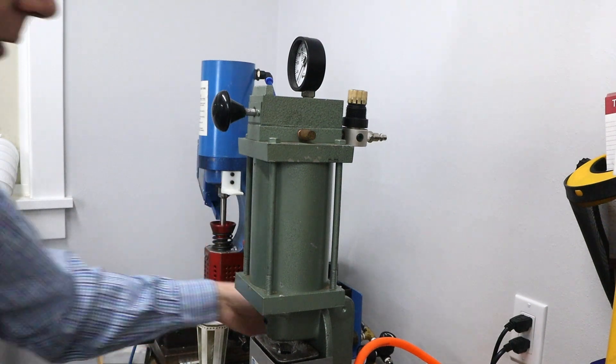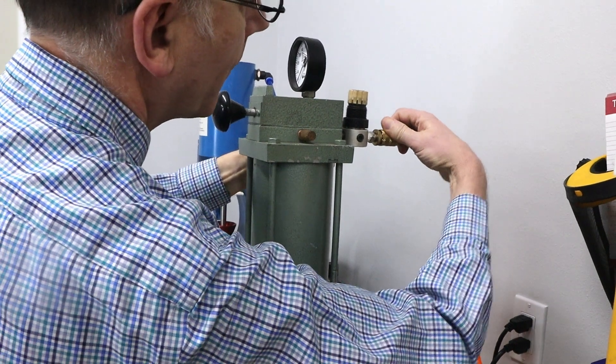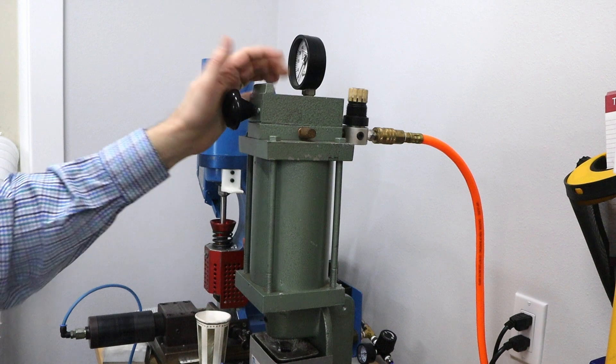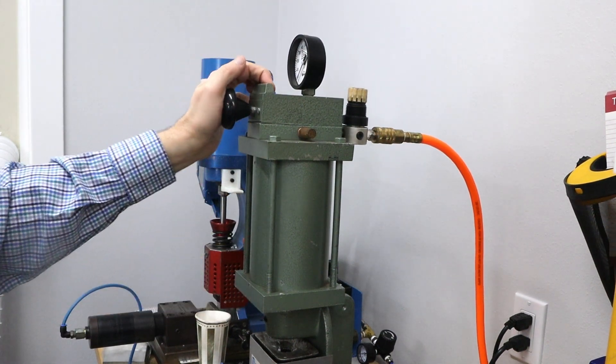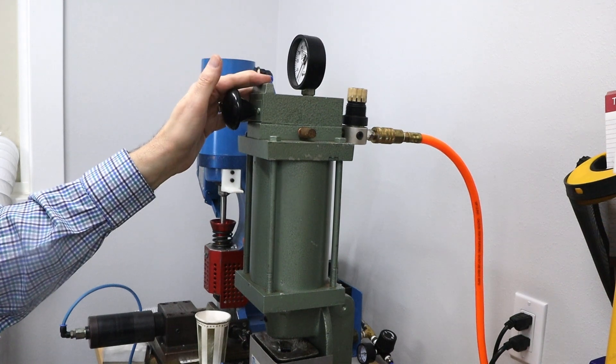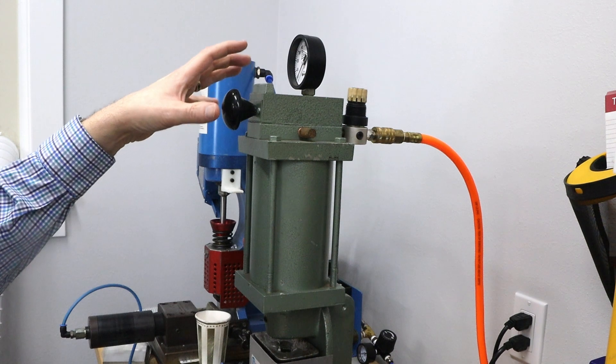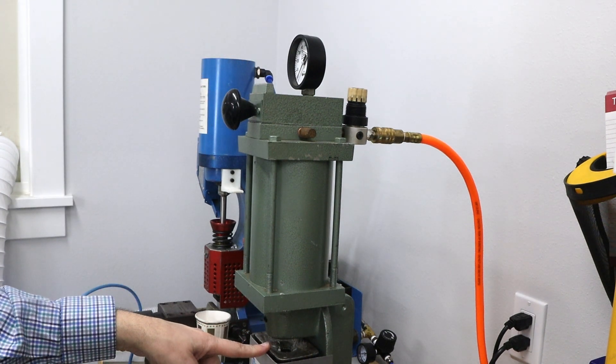So the first thing is to apply air right here. And this, I don't have the air pressure turned on at the moment, but this is the valve which either causes the cylinder to retract or applies pressure to the cylinder. So I'll go ahead and turn on the compressor, apply a little bit of pressure. And then we'll come down here and look at the ram end.